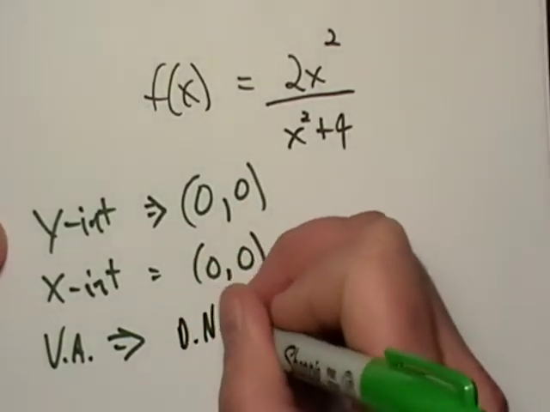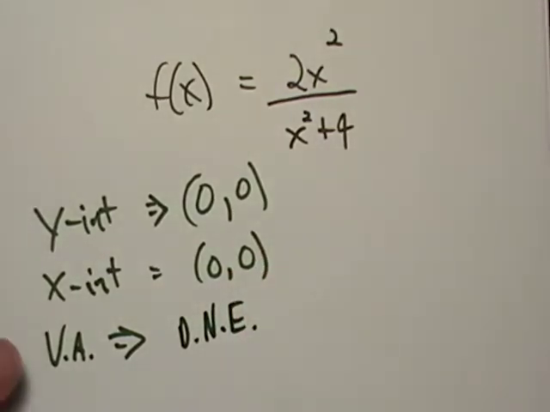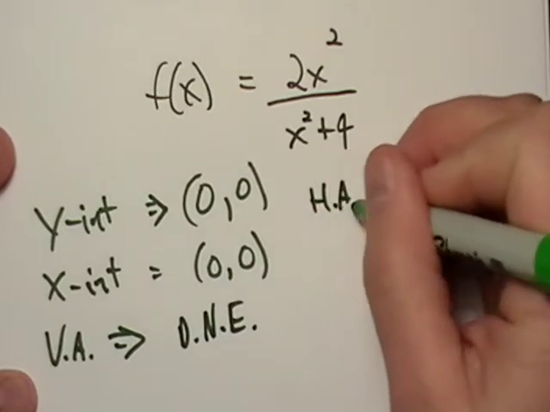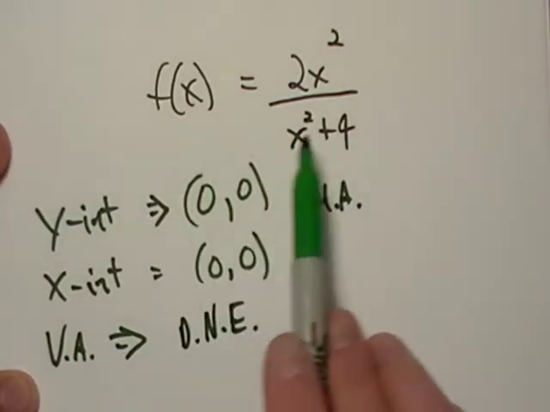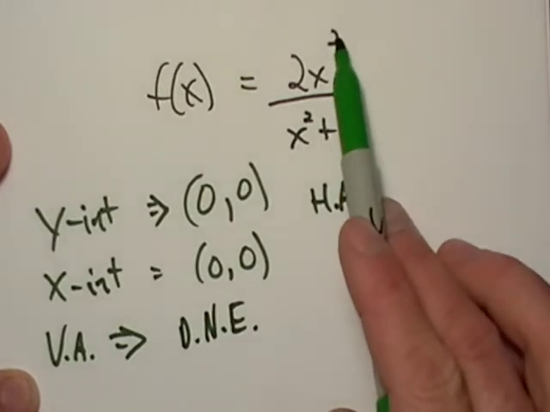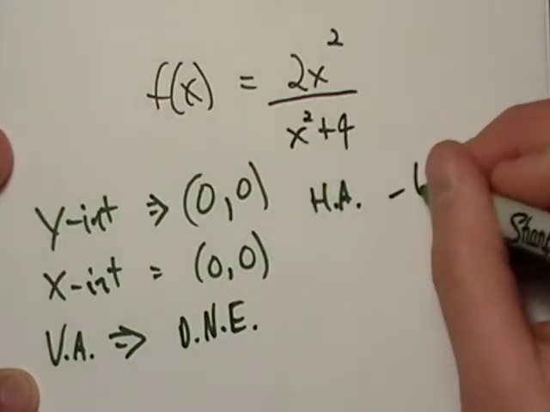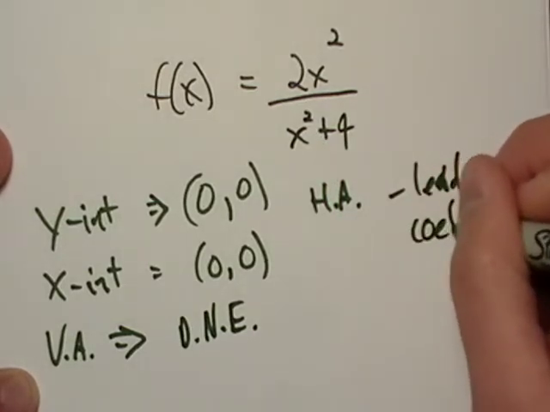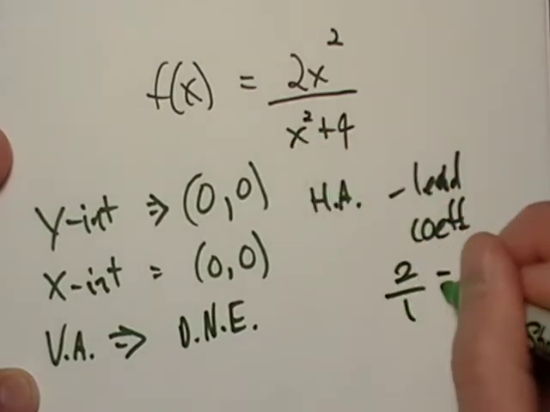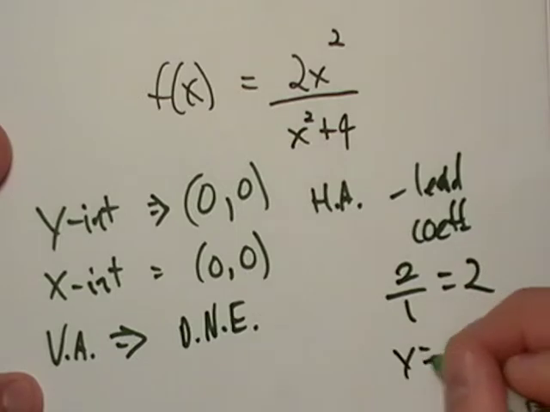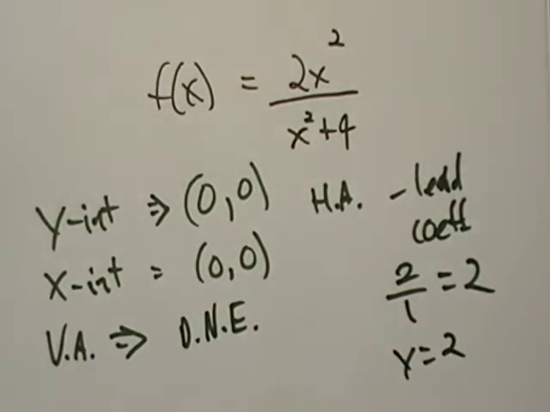So the vertical asymptote does not exist, and that's kind of a breaker, because the asymptote is what makes a rational function easy to graph. So let's go for the horizontal asymptote and see if we get any luck there. It looks like the degree of the numerator is the exact same as the degree of the denominator. So in that case, we use the lead coefficients, which is 2 over 1, or just 2. So we'll call that y equals 2. We didn't completely strike out, but we thought things could get a little better than that.